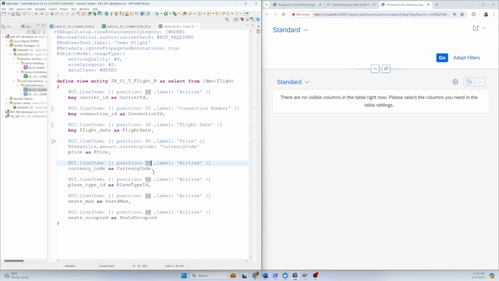And then 50 is the... its currency code is not required here, we will not use it, and that is the type ID. We can use only that.